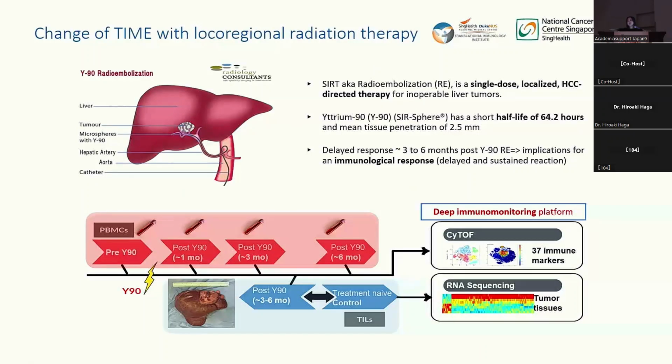So we can actually do this by applying therapy. One of the strategies is using radiotherapy. In the past, a lot of people thought that when you burn the tumor, you probably burn down to ground zero and you don't see any immune response. We found that this is not exactly true, because through selective internal radiotherapy or radioembolization, we give this Y90 radioparticle, a single dose given directly to the HCC tumor via the hepatic artery.